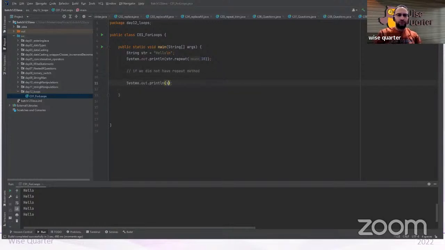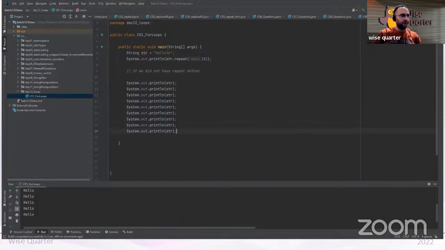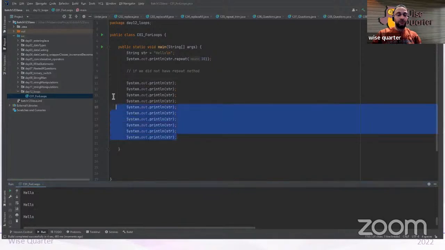System out print str, 1, 2, 3, 4, 5, 6, 7, 8, 9, 10. And this one will print what I am asking for. As you can see, we can print a lot of hello like this.